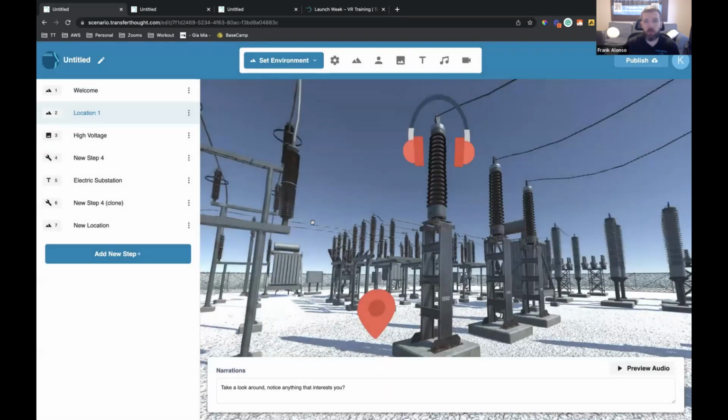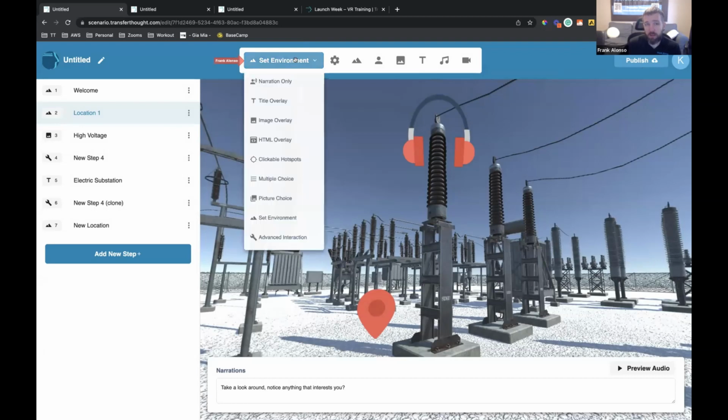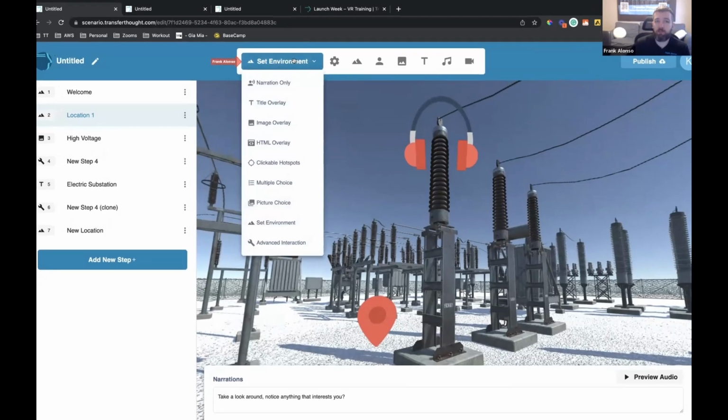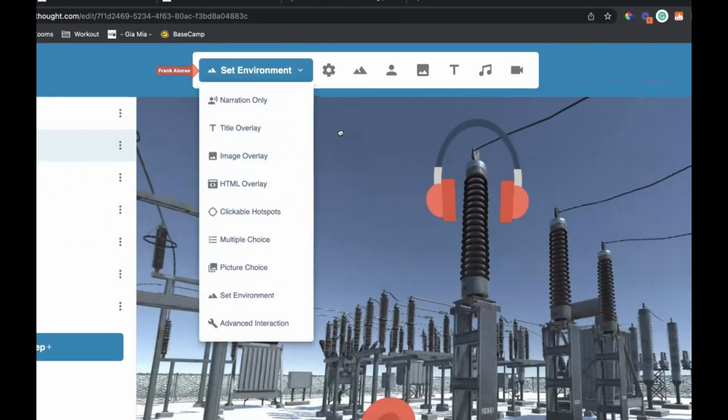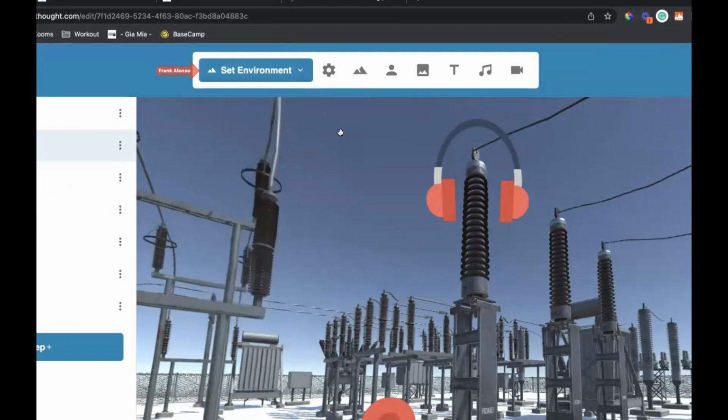And just to bring it a little high level, we have a number of step types. These features would be on the set environment step type. Basically, you define the setting, and now you can have that setting have lots of interactive pieces to it.